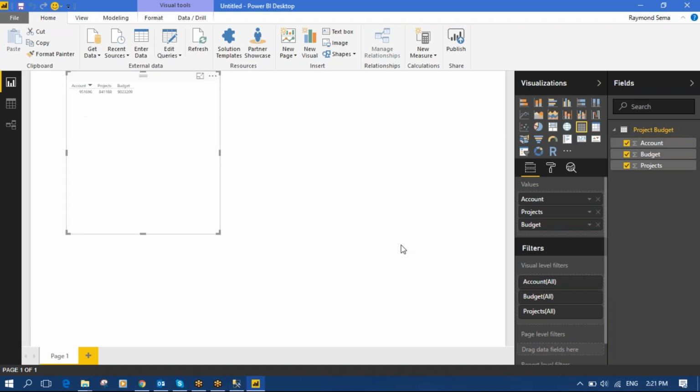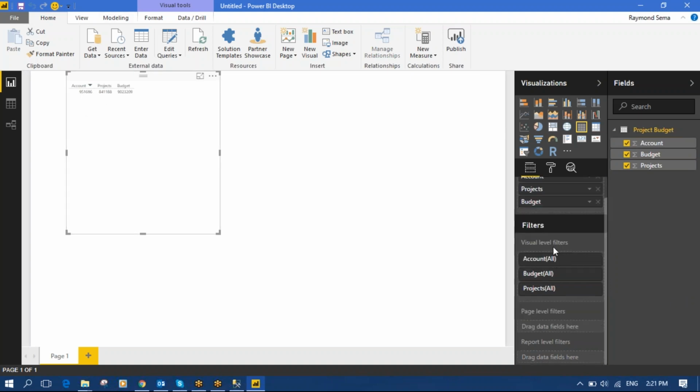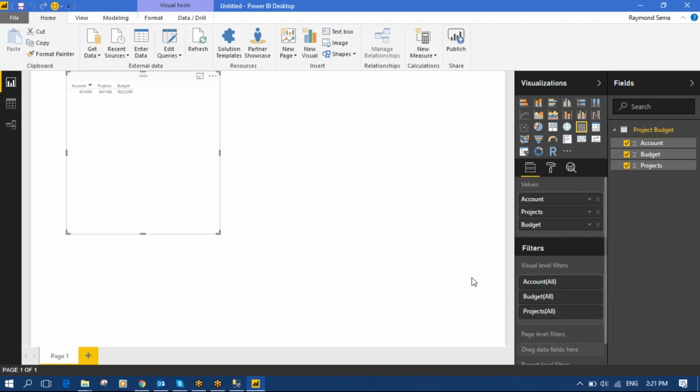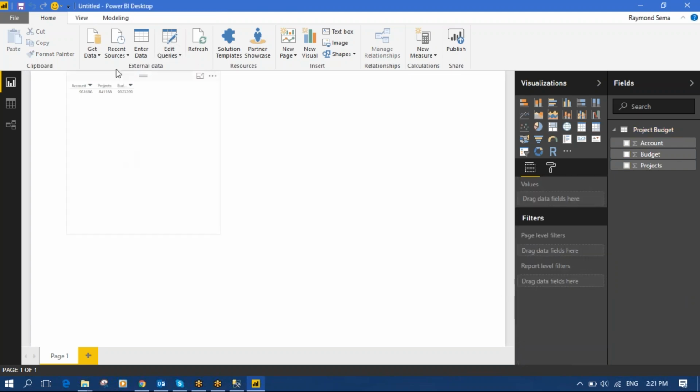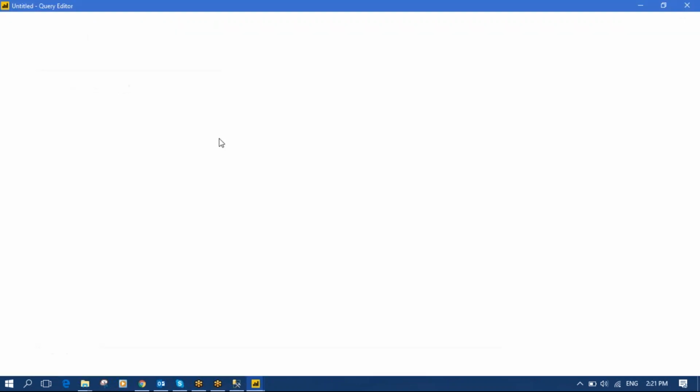Because now it is summing up everything that is there, and it looks at the accounts in numbers and says it sums them. Okay, so I'm going to go back into the data, edit it a little bit again, edit query.